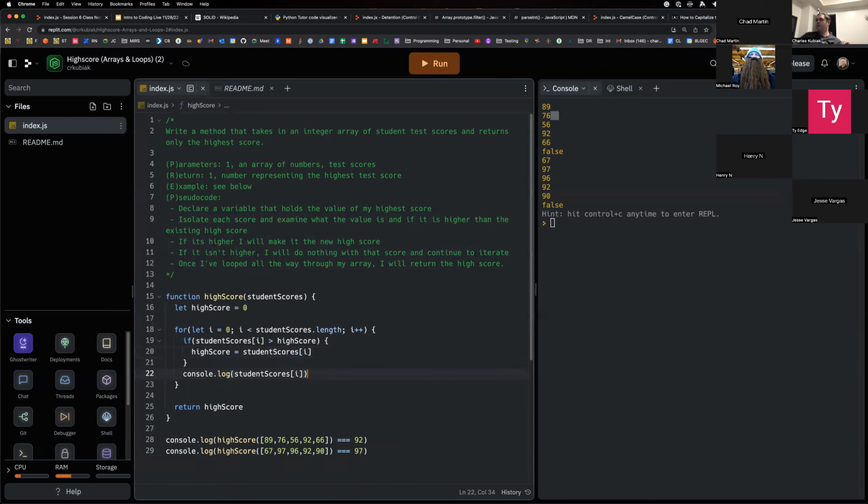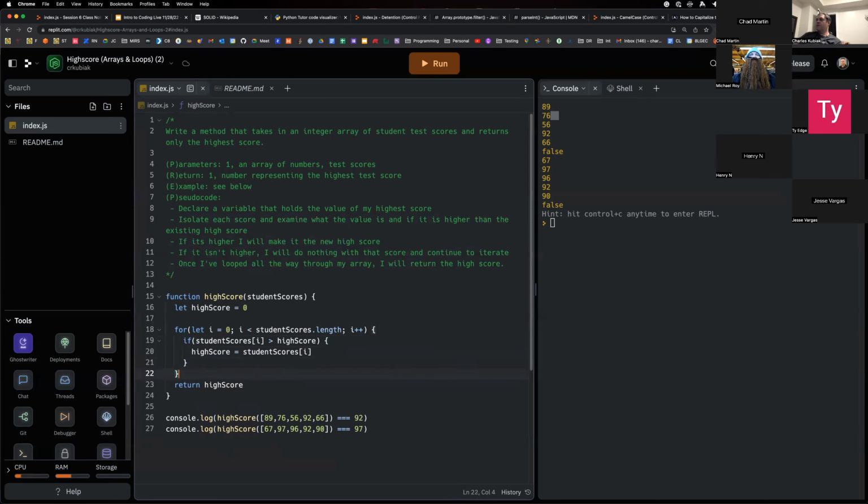And if it's not, we will just move past it and continue in our loop. So if we do something like this, and run, right, we get true and true. So like I said, this one was honestly a little bit easier than the camel case one. And this would be the solution using a for loop.